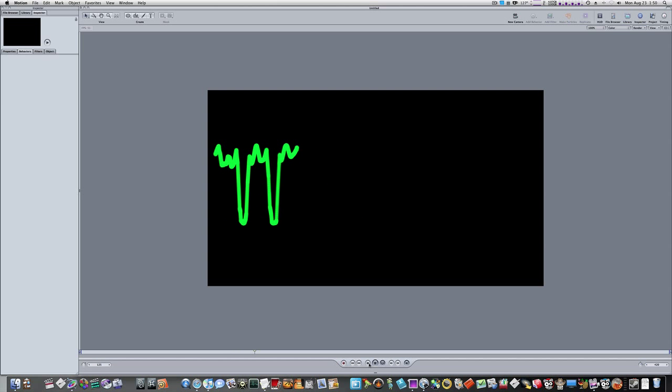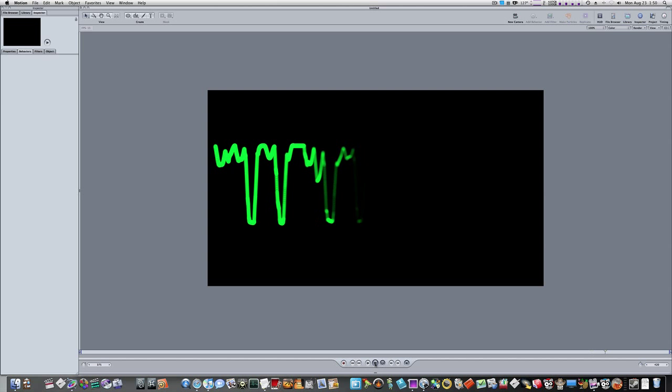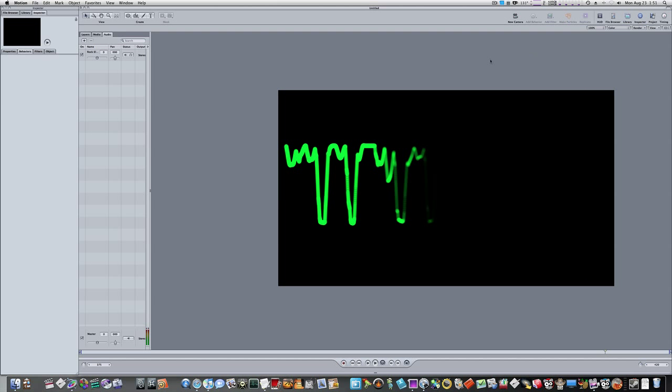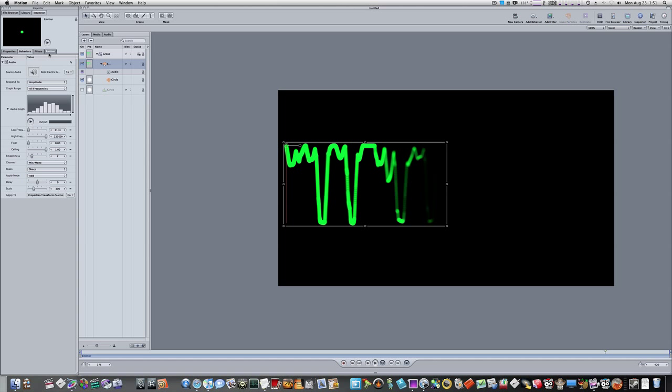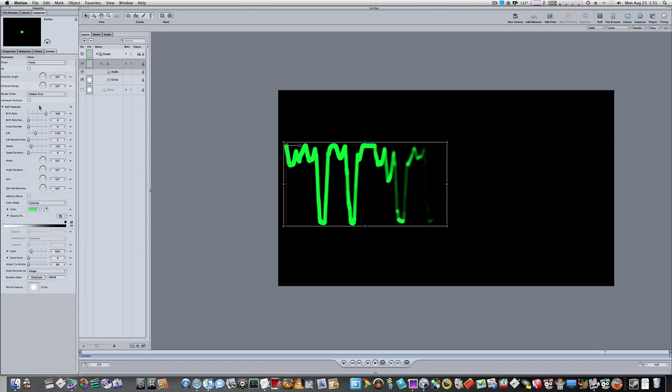And it works really, really well. Now you can see here, we may have to make a few adjustments if we want to do that. So let's go back to our Layers tab. Let's select our emitter. Let's go to our emitter tab. And as you can see, our birth rate's 500. Let's make that 800. Like so. And let's make our life 7 to make it string out across the screen a little bit more.